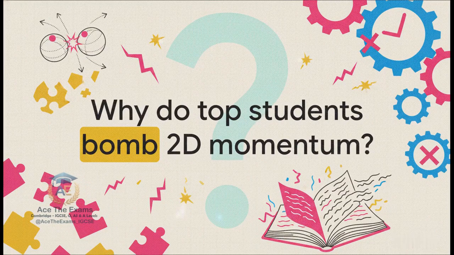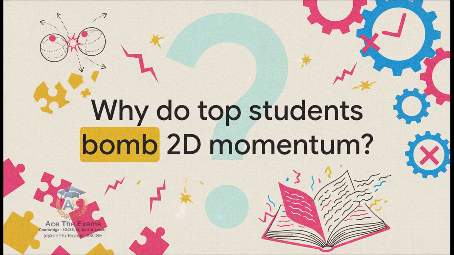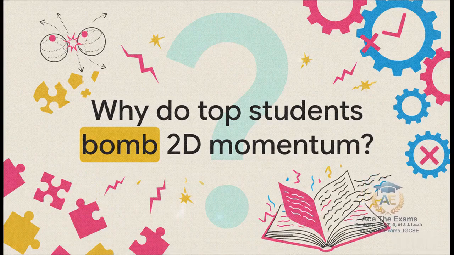But here is a really painful reality. Why do top students who know all the equations backward and forward completely bomb when they face unfamiliar two-dimensional momentum contexts? Why does a question that looks even slightly different from the textbook completely derail them? Well, it's because they treat it like a memory test. But the physics of momentum isn't about memorization. It demands a really deep analytical grasp of how vectors actually interact in physical space. When you're forced to resolve forces and velocities across multiple axes, rote memorization just crumbles, and making that mistake is going to cost you the A grade every single time.